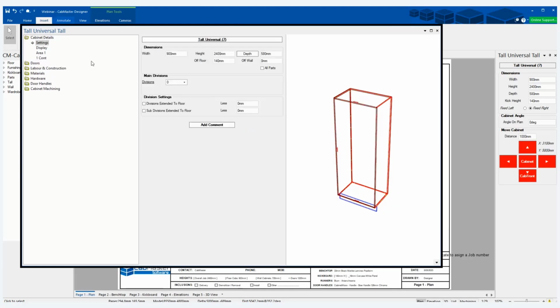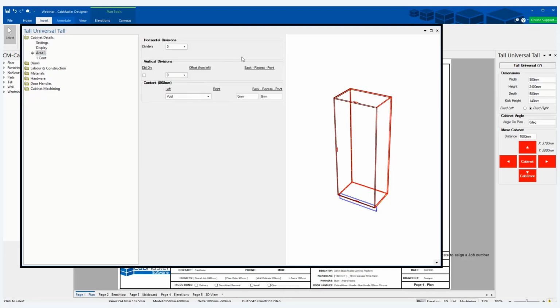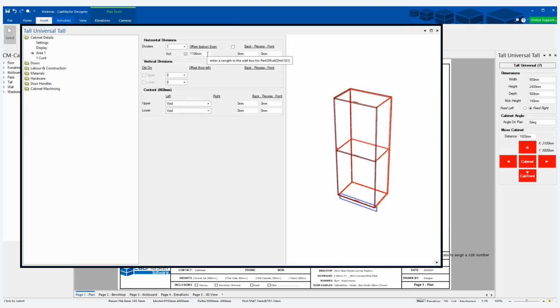And we are going to add in a main division. I don't want a main division, sorry. I want a horizontal division, and we'll set it to 900 high.